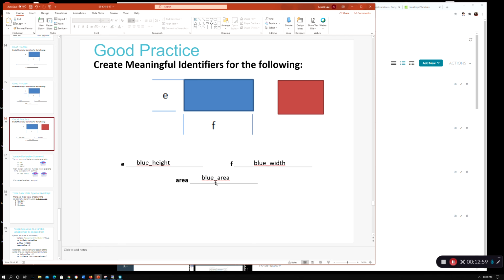But technically, it's a pretty good description to say, yeah, I have multiple rectangles, different colors, and so I'm talking about the variable for the blue height, the blue width, and the blue area, right? I've seen some people get lazy and maybe they'll just say height B and width B or something like that. But yeah, if you want to say this is the most descriptive, this would be it. Blue height, blue width, and blue area. Okay?